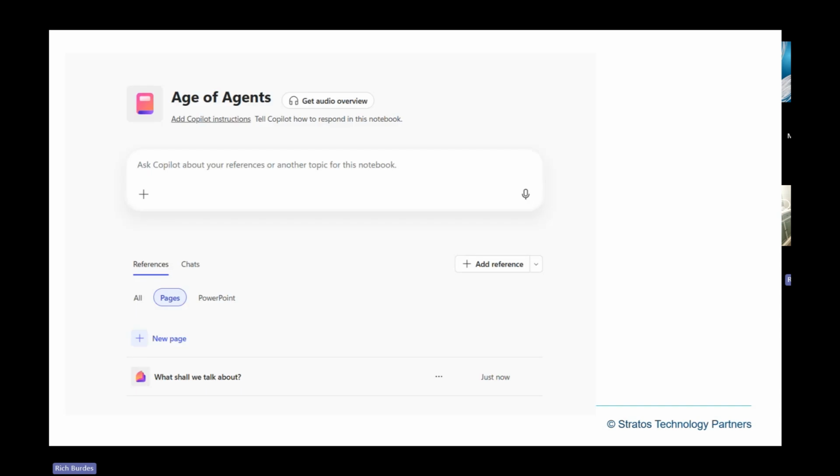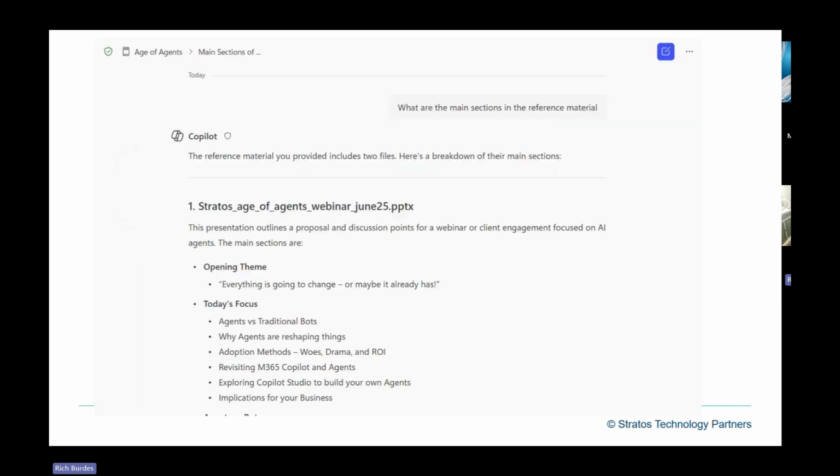And then I can start, well, what should we talk about? Let's make a page and let's discuss what we're going to talk about. And then I can start collaborating with others on this, well, this is the idea we're thinking about doing. So it extends it to a notebook interface where it's not just me helping my own productivity. I can start building up ideas and thoughts with an agent's help and with reference material as well. So we can start building up a plan of approach.